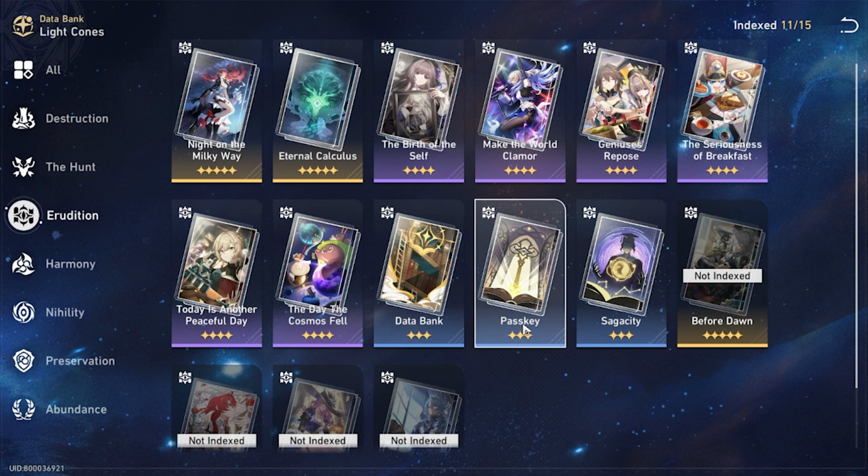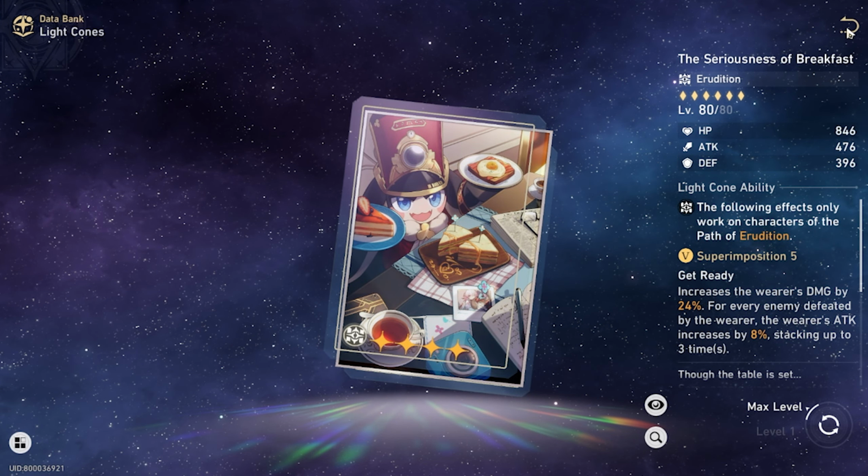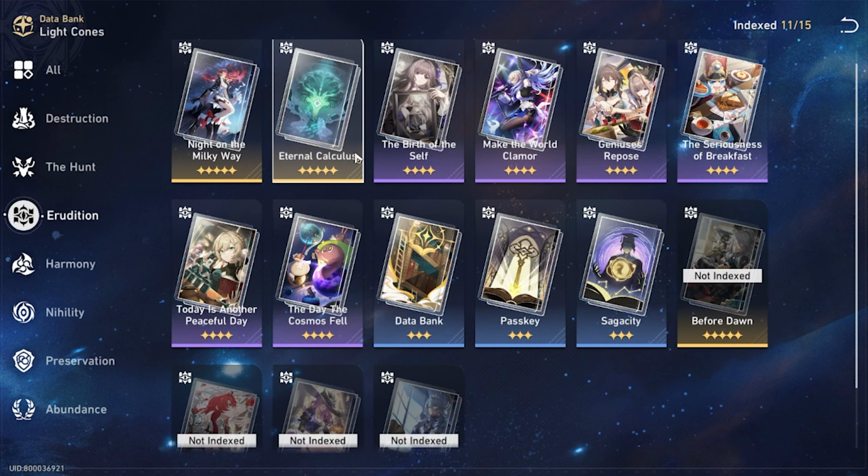So she doesn't really want to use a skill point. Passkey is not that great. Other options, Seriousness of Breakfast. I wouldn't use this. I much more prefer the Eternal Calculus at this point. I think that's a lot better. So those are some options.